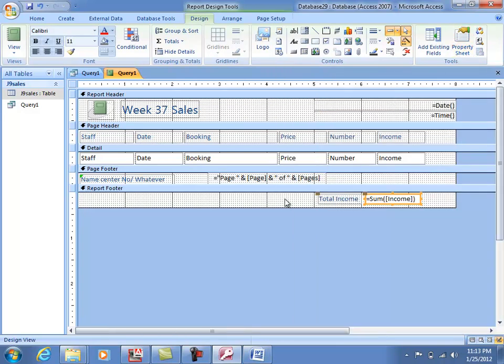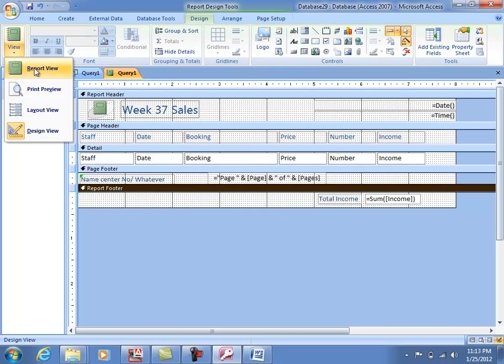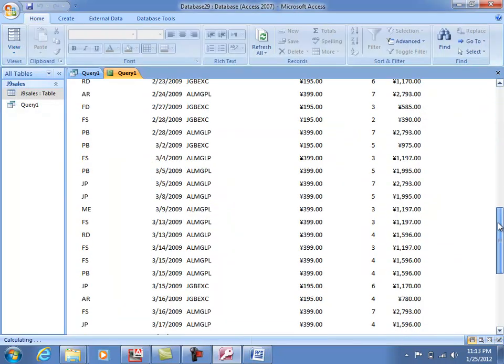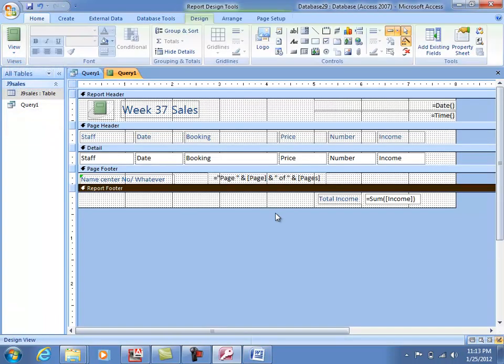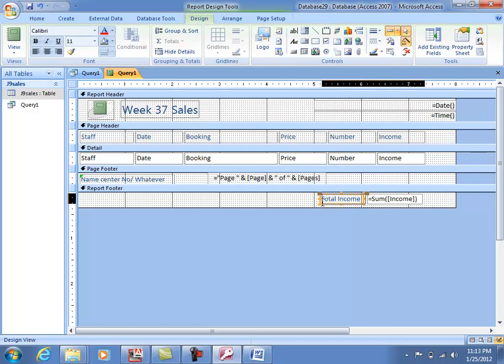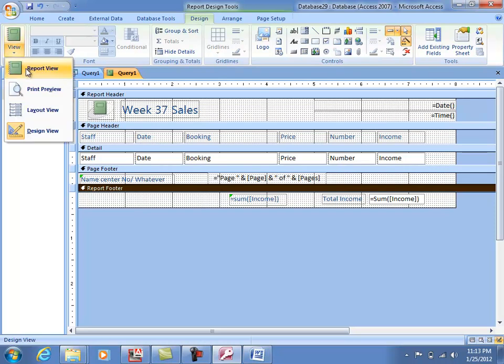Okay, right? Now what I will do is, we've done this part. But I'm not done yet because I need to explain one more point. The point is, adjustment is still not perfect. We will work on that. If I do the same process using a label, are you following me? See, I write is equal to sum, and in the parenthesis I write income. What should happen? Should it do the calculation then display me? No, it will be like that. Exactly.